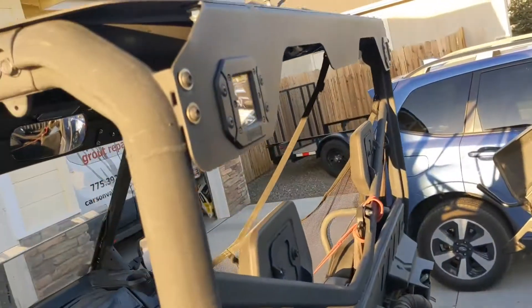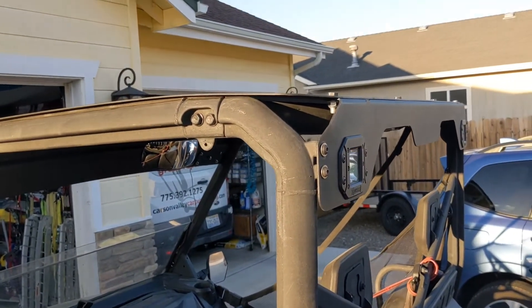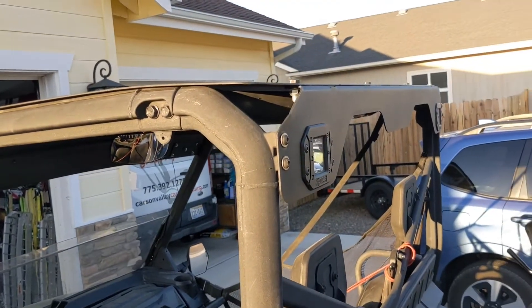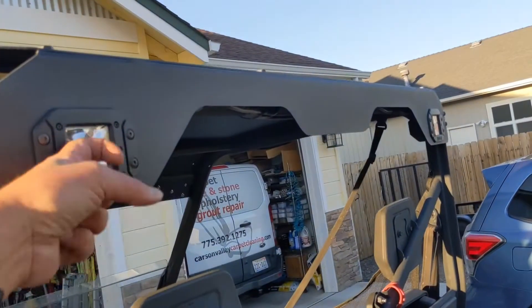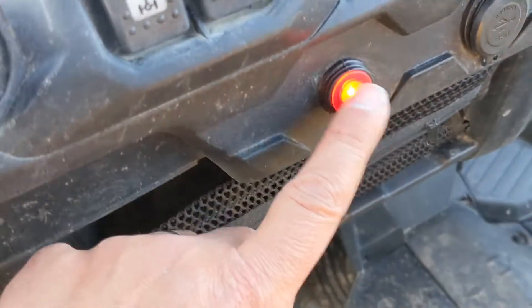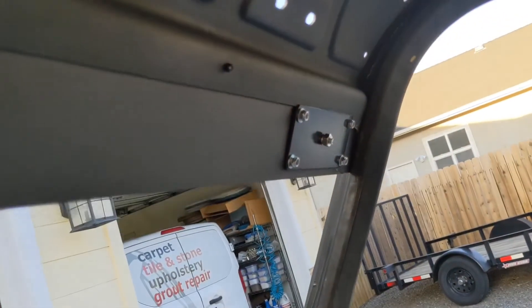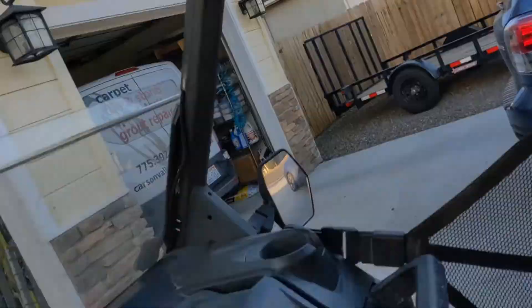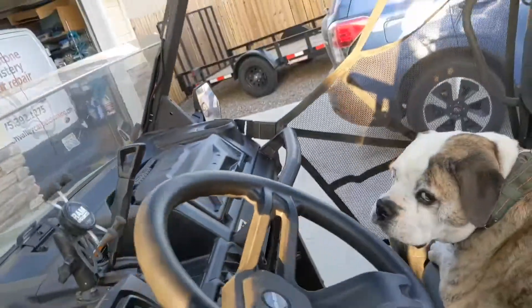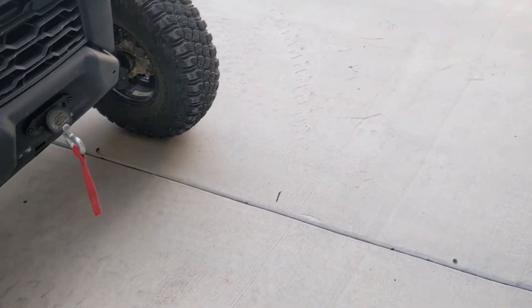I put a metal roof on there. I bought the fabric roof but tore that up — it's a really tall roof and didn't do all that well. This is a Rage Fabrication roof. I put reverse lights and chase lights on there, taking advantage of a little hole they had there and wiring it in. They had a logo cutout, so I had a buddy make a plate to cover it and put in a 1600-lumen flood light, which literally floods a good 15-foot perimeter around the machine — amazing.